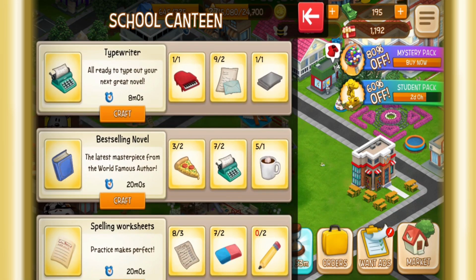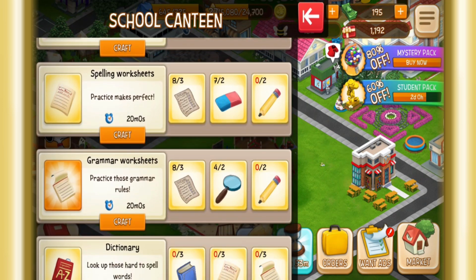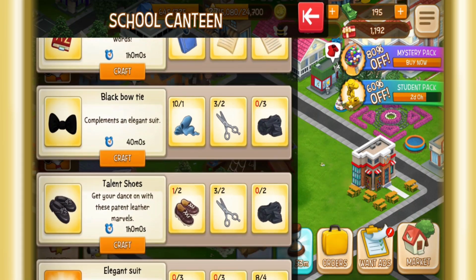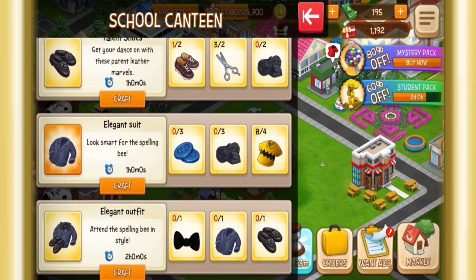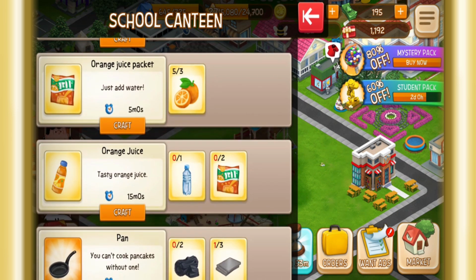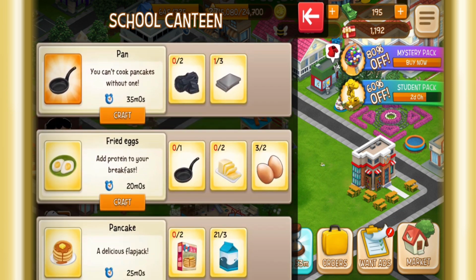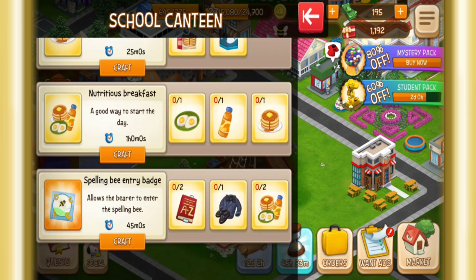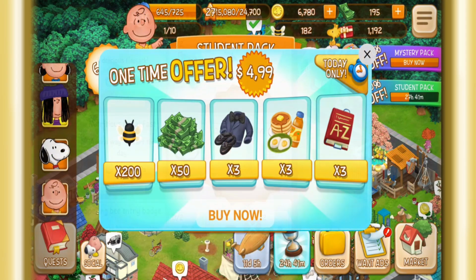But as far as just the other things go, some of these items you can actually just get via item stuff anyways. They just combine these with the school area, and then some of the shoe, yeah. So this is just... Again, I like what they were doing here. So you don't really need a whole lot of stuff as far as what we need to craft. Which isn't too bad. Yeah. Okay, so most of this is not too bad. The only problem is going to be getting that spelling book in order to be able to get the seed. But, you know, to getting the breakfast and everything.